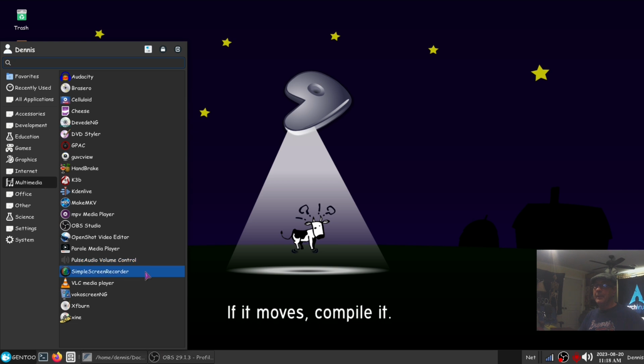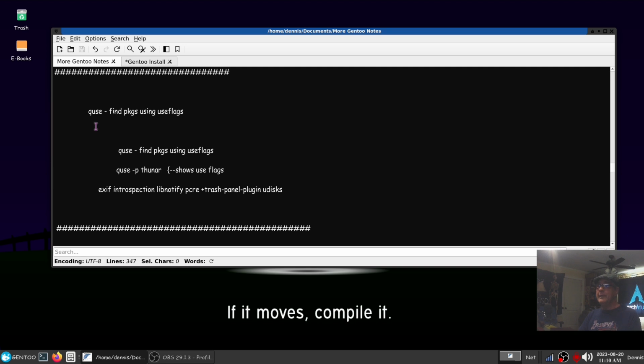Parole Media Player, PulseAudio. I installed Pavucontrol, a simple screen recorder, VLC, Vokoscreen, Xfburn, and Xine. Q's, or quse, is for finding packages using use flags. So what if you have a package and you're curious if it uses use flags, you can run the Q's.